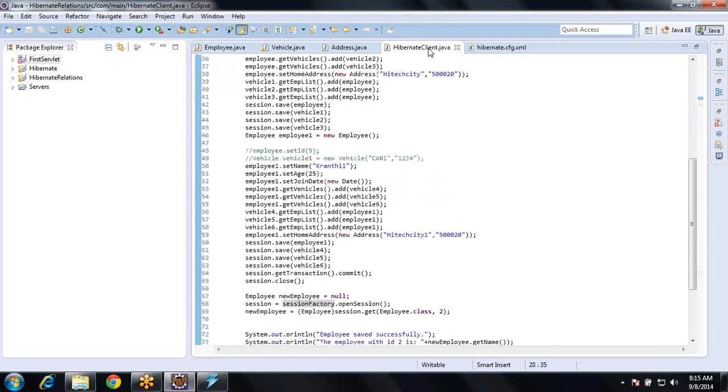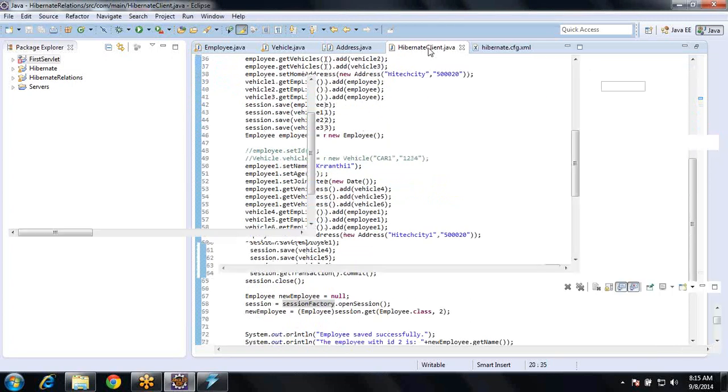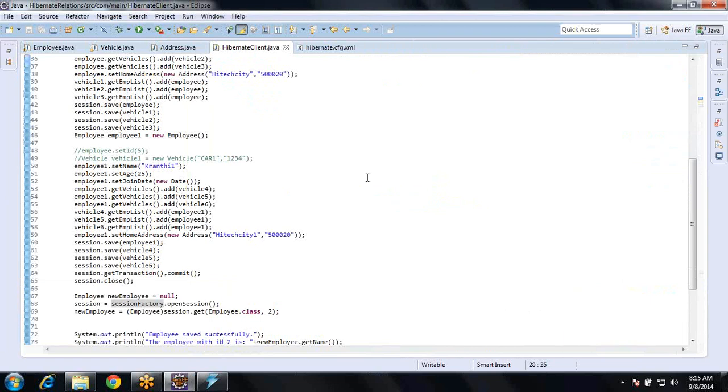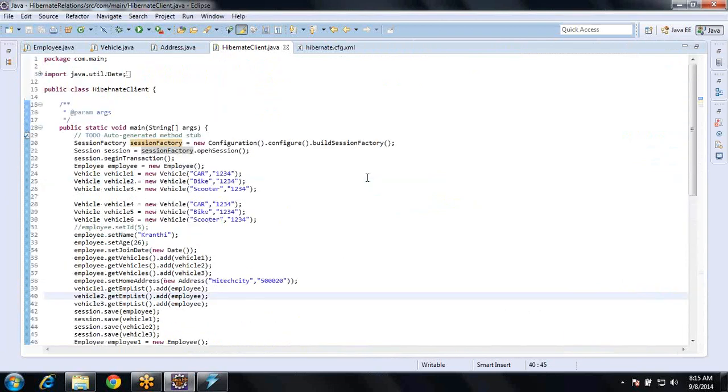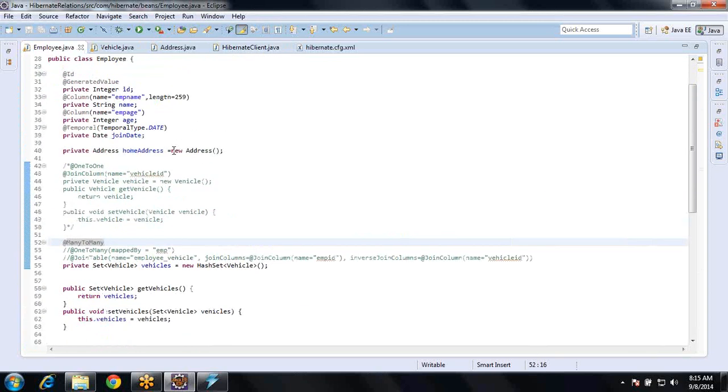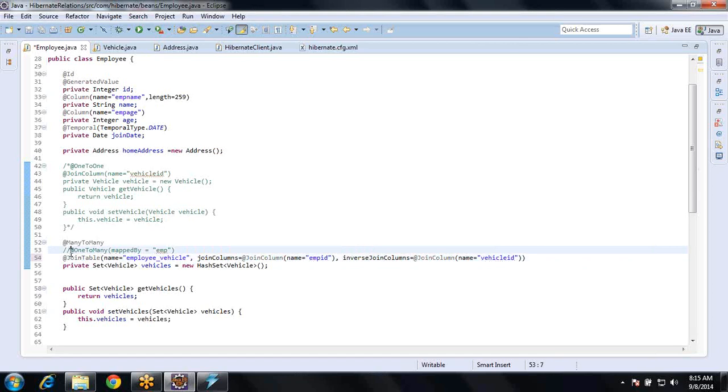This is about many-to-many relationship. Okay, so I'm going back to one-to-many relationship now, because I want to show you some new concept. Again one-to-many.